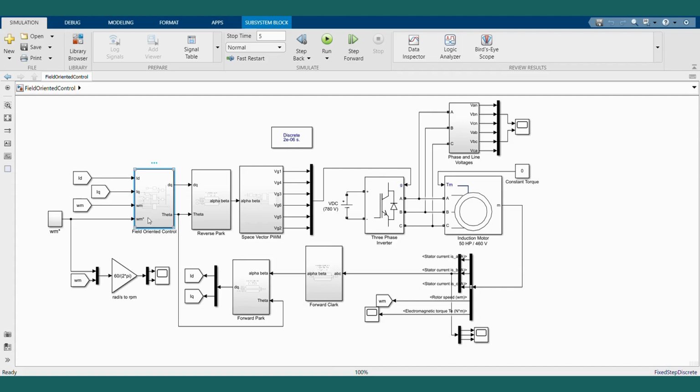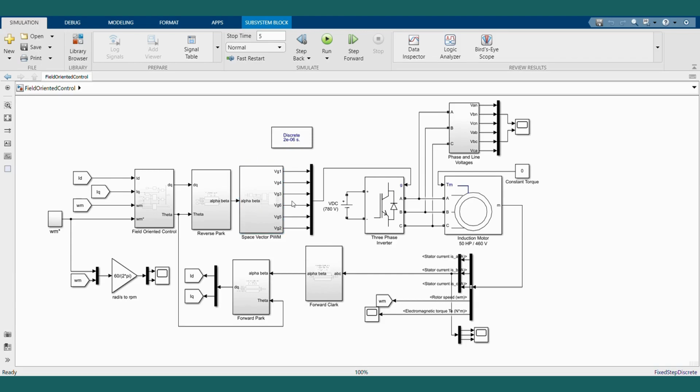And we have here the conversion from radian to RPM, and then we connect the system to the reverse part, whose function is to convert three-phase AC to DC. And we have space vector PWM that controls the output voltage of a three-phase inverter by switching the inverter switches rapidly, and it has 6 sectors here.